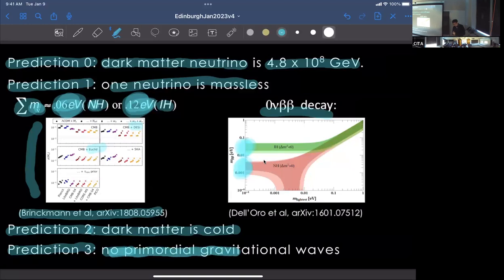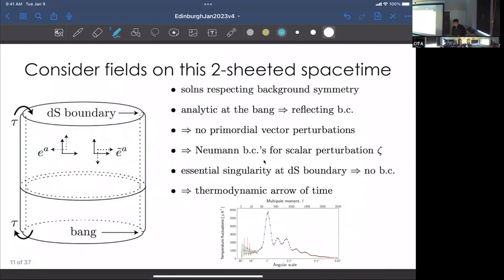And then a third important prediction here is that the same mechanism for producing the dark matter predicts that primordial gravitational waves should not be produced. Basically because the amount of the particle that's produced by this mechanism is proportional to its mass to some positive power. And so since the graviton is massless, it doesn't get produced by the same argument. So forthcoming experiments to detect, for example, B-mode polarization of the CMB, we predict should not see it if this model is correct. Or if they do see it, then this is ruled out.